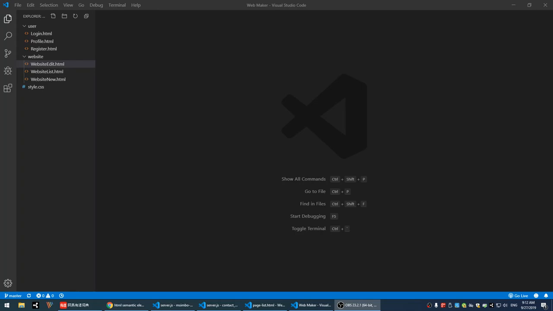Pages that we're working on that way? We're going to use that to work on three pages: page list, page edit, and page new. Right. Okay. Because the pages are so similar to the website, we just try to introduce something new here so you have something new to learn.